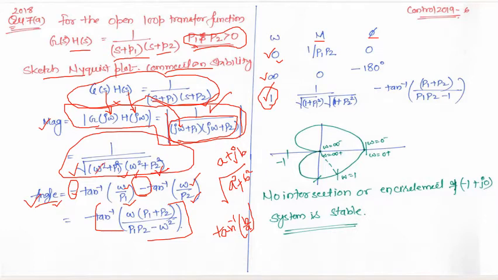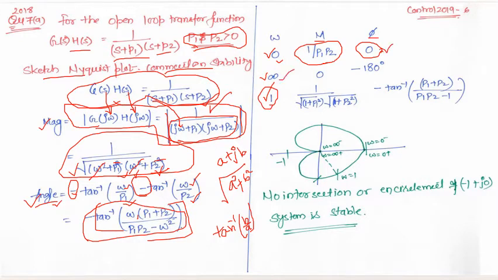For omega equals 0, you can easily verify from this equation that if you substitute omega as 0, this will turn to p1 square. If you substitute omega 0 here again, this will turn to p2 square. That means p1 and p2 multiplication, and that too under a denominator, because the root will be cancelled out by these square terms. So you will find the magnitude is 1 upon p1 p2, and the phase angle will become 0. Why is this 0? Look at this tan inverse formula. If you substitute omega equals 0, everything will turn to 0. So the phase is 0 there.